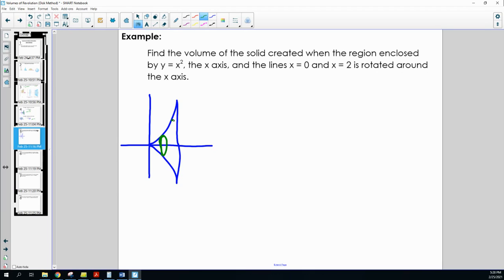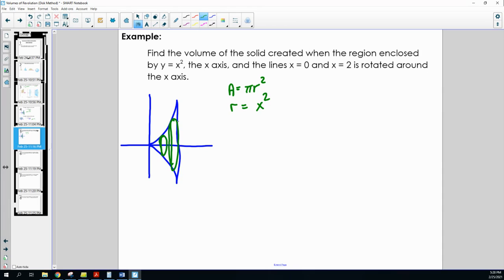So it's going to look like, I'm not a good artist. I'm sorry. There we go. Something like that. So we know that the area that we're using is pi r squared, right? And for all of these problems, we're going to use pi r squared for our area because all of these are going to be circles. R, which is our radius, is going to be x squared because that is the top function, and it's stopping at y equals 0 on the x-axis.